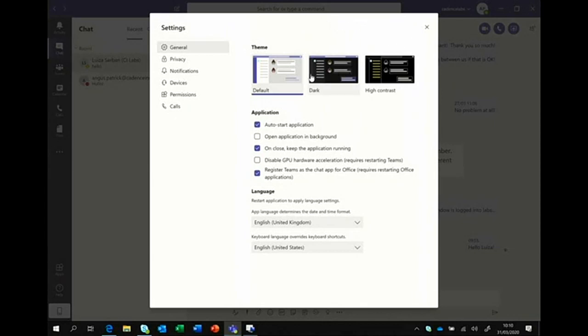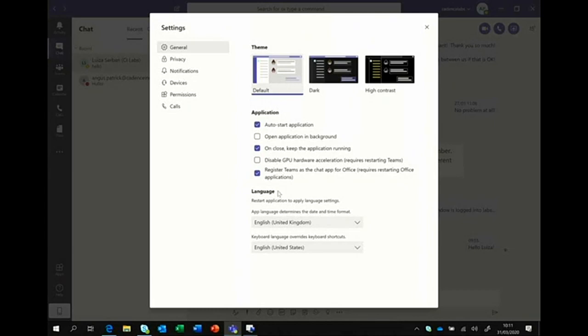I have a bit of an eyesight problem, so there are different ways in which you can display Teams. There is a dark mode and there is a high contrast mode. That high contrast mode I find quite useful. It puts a little blue bar around conversations that you're having, and I find that a little bit easier to see. You're typically used to seeing it in the default view.